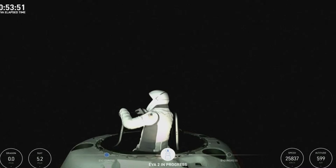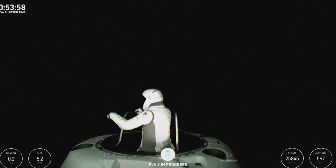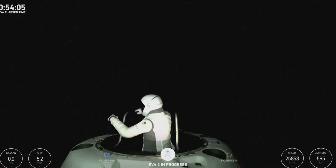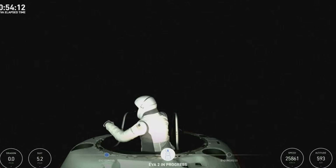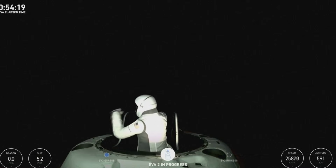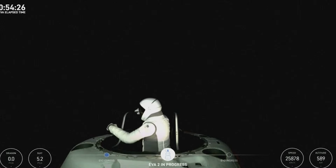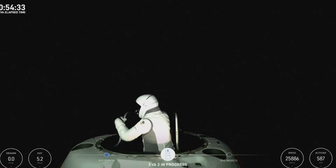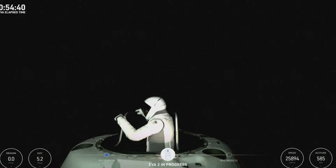I would say in all three translation axes, I'm having certainly cross-coupled movements. Forward, back, I am inducing a bit of a roll. Similarly with left, right, and up, down, a bit of a pitch, but all are achievable. Rating of 3. Yaw is a 3. Roll is a 4. And pitch is a 3.